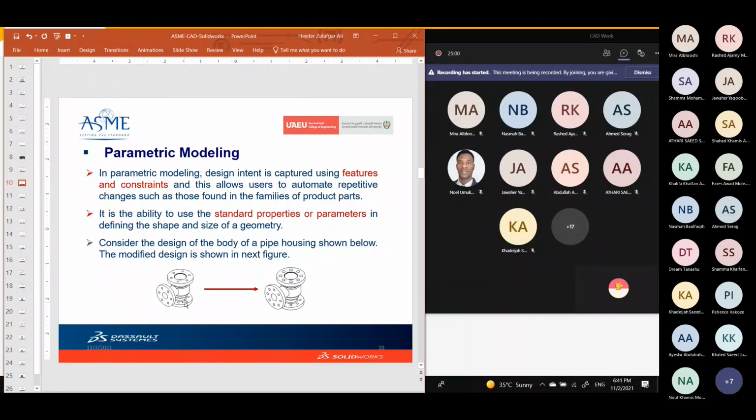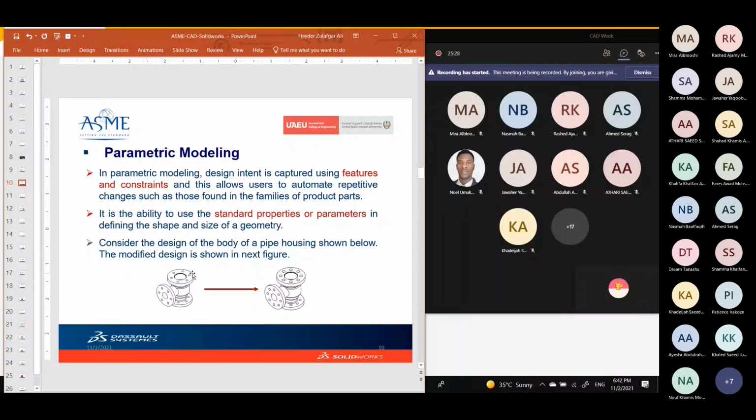Consider this part. A pipe housing has been shown here. Look on the top face, there are 6 different holes. Due to some reason, we need to change the diameter and number of these holes. If it is parametric, you just edit one hole, change its diameter, and all the 6 holes will be updated.